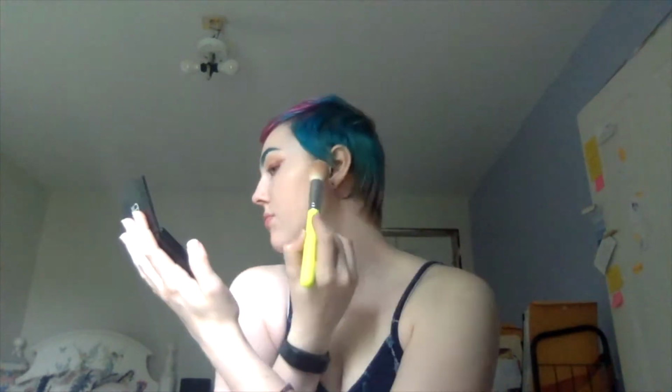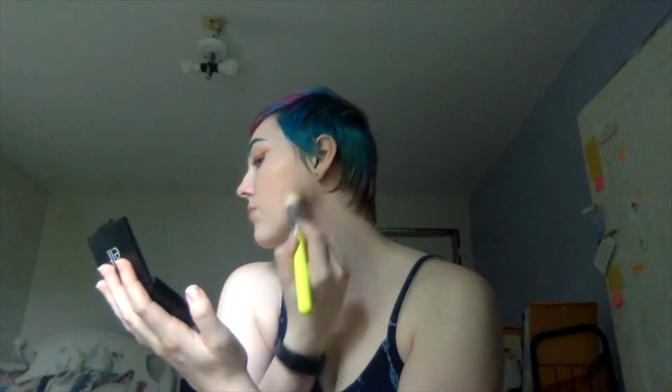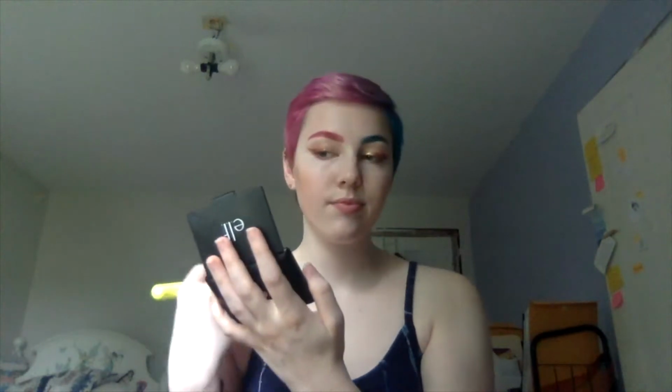Now I'm taking my e.l.f. bronzer and blush and going in with the bronzer on my cheeks and then also underneath my jawbone and then eventually onto my forehead as well. It's summertime here and I would really love to have a little bit of a glow, but unfortunately I don't tan very much. So we're just taking that all over the face and then onto the collarbones and the shoulder because I'm practically glowing in this video. Come on.